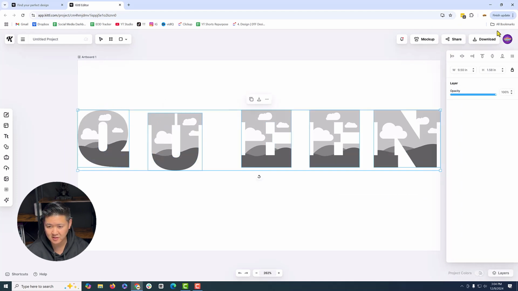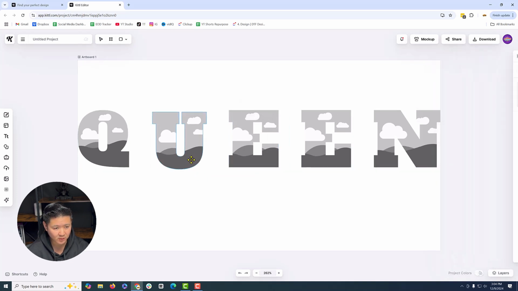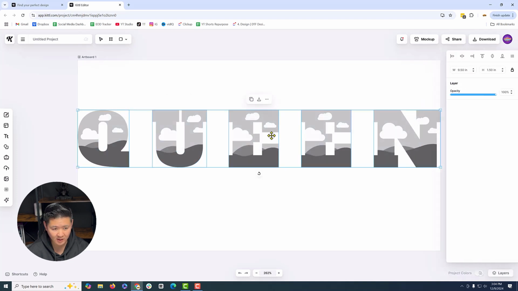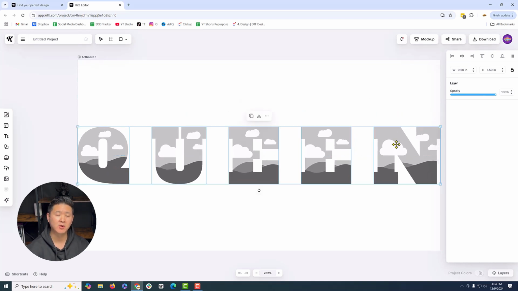Okay, let me highlight this and see what happens if I click there. So if you guys can see, if I click on the tidy mode, it went ahead and tidied everything together. That was just a little bit off right there because I moved it. But all you need to do is click on the center and then go ahead and click on tidy, and it went ahead and lined everything up, and it is nice and centered. Again, it's at 9.5 by 1.5 inches. I originally set the artboard at 9.5 by 5. But the main thing I wanted is the width. I didn't really know what the height is going to be, so I focused on the width, and I got 9.5 inches. Each letter is at 1.5 inches, and this looks perfect for what I'm trying to do.